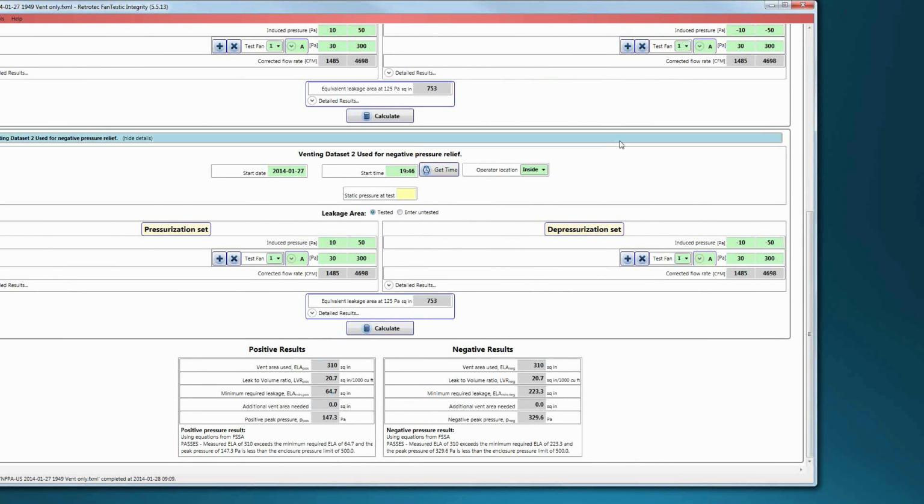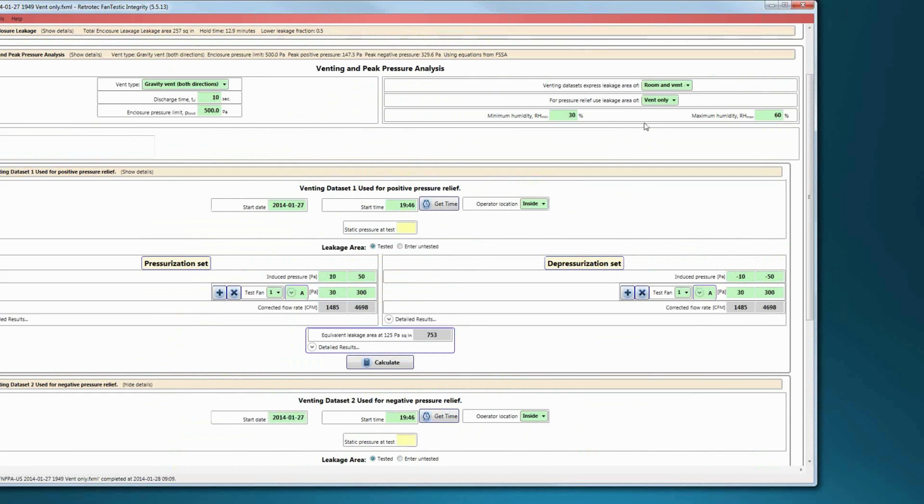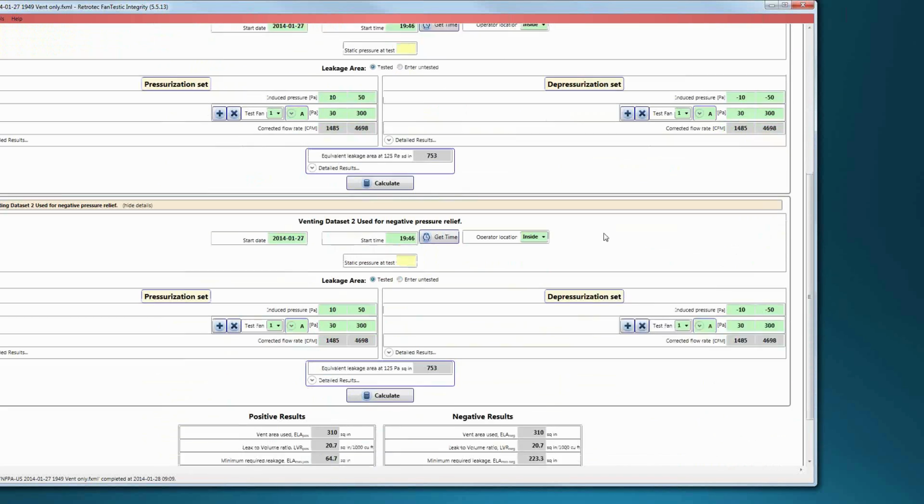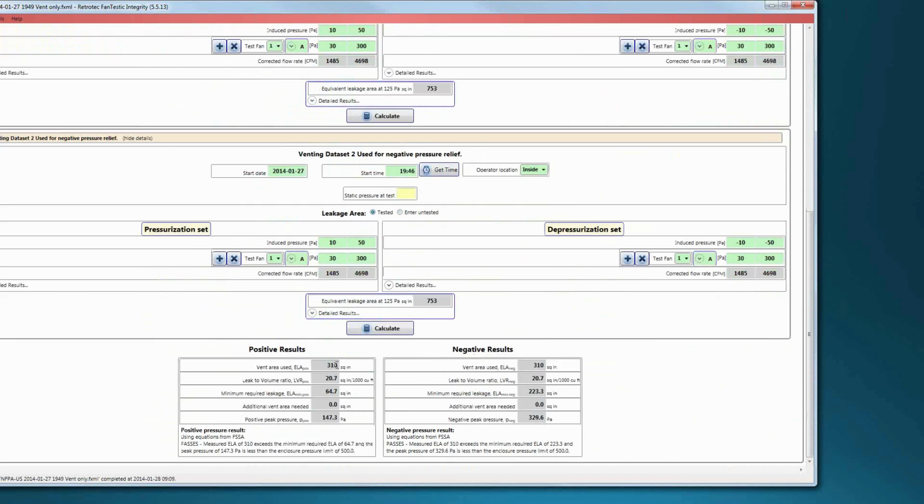310 because we've told the software that we want pressure relief from only the vents, forgetting about enclosure leakage. So that's only allowing us to use 310 square inches, which is the actual leakage of the vents. There's two ways to measure these vents. One way you can measure them installed in the enclosure.